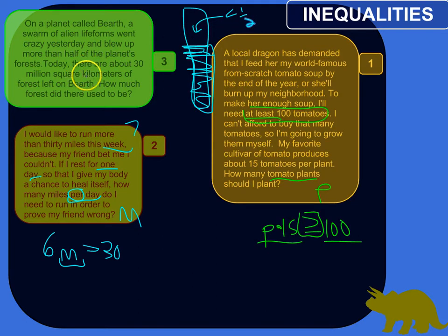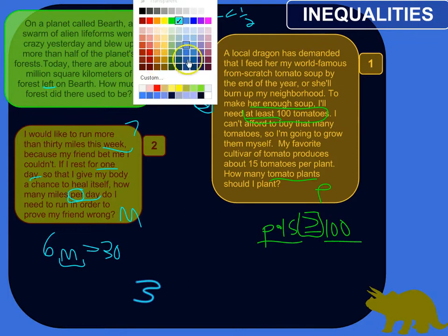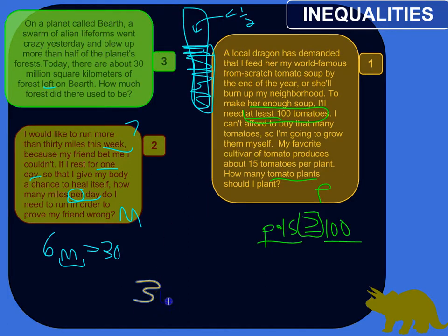So today there are 30 million square kilometers left. So we're looking at the part that's less than half of the total. So there are 30 million square kilometers of forest left, and I'm just going to write that as 30. We need a new color here. Write that as 30. And then we can just remember that this is in units of million square kilometers. That's fine. So to avoid having to write all those zeros, I'm just going to write 30.